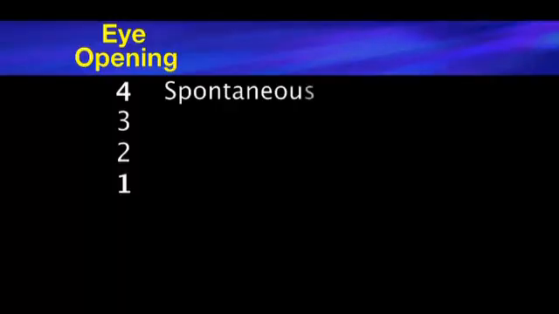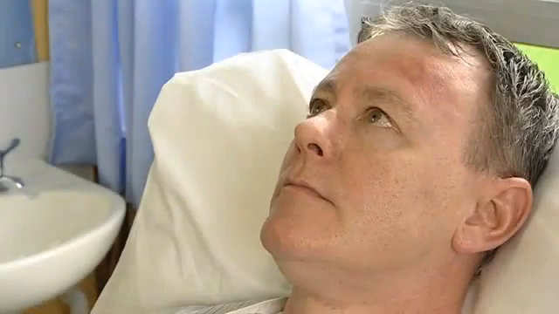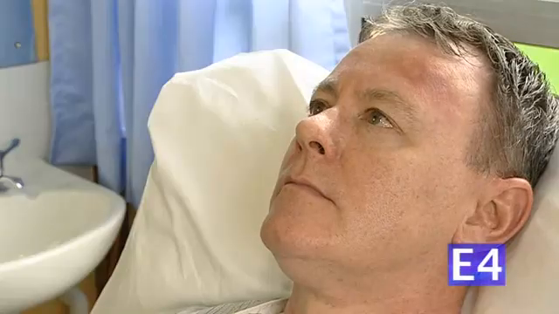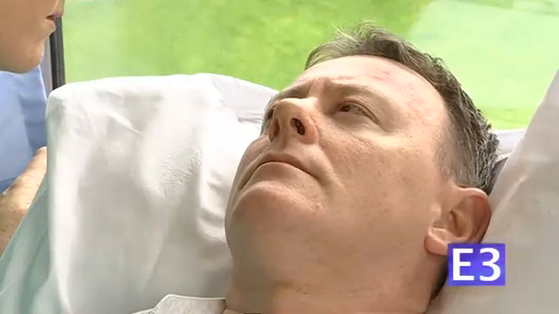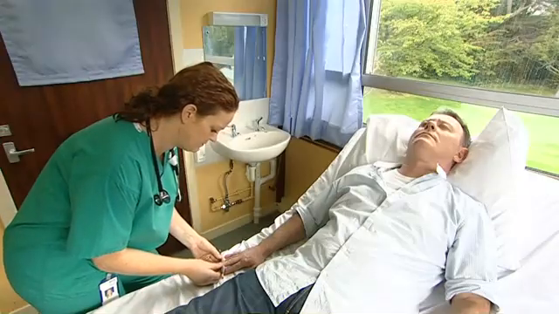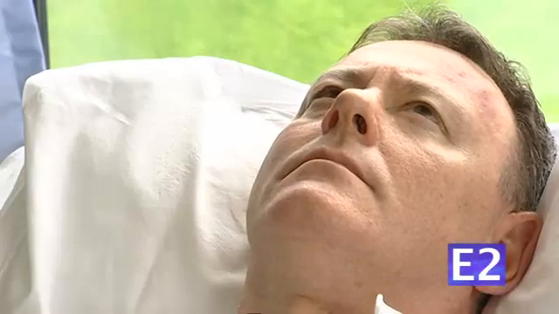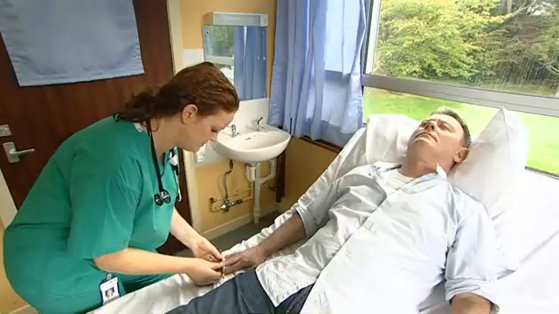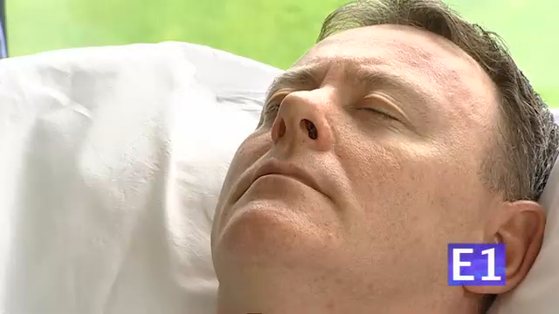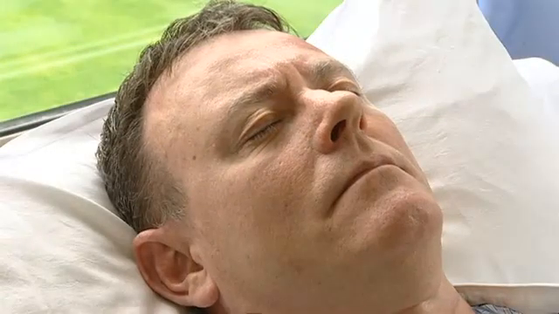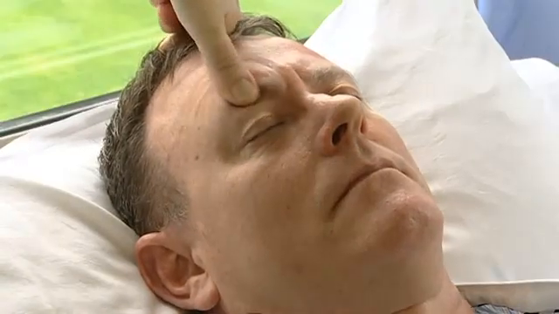Starting with eye-opening, this component of the GCS has a maximum score of four. If a patient's eyes are open spontaneously, they score four. If a patient only opens their eyes to speech, they score three. If a patient only opens their eyes to pain, they score two. And if there is no response, they score one. In this case, the patient has spontaneous eye-opening and scores four. Here, the score is three, as he only opens his eyes to speech. If the patient only responds to a painful stimulus, he scores two on eye-opening. In this instance, there is no response, and therefore a score of one. When assessing eye-opening to pain, you should use nail bed pressure — supraorbital pressure will only cause the patient to grimace.